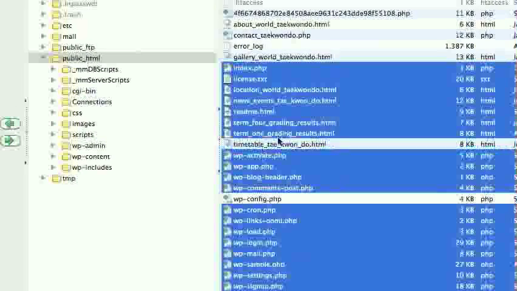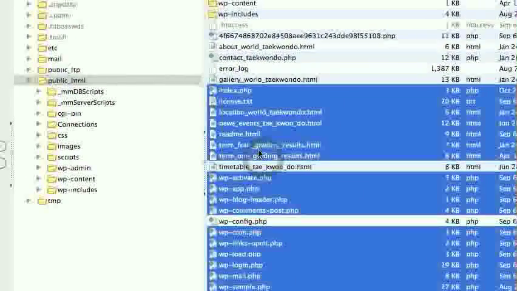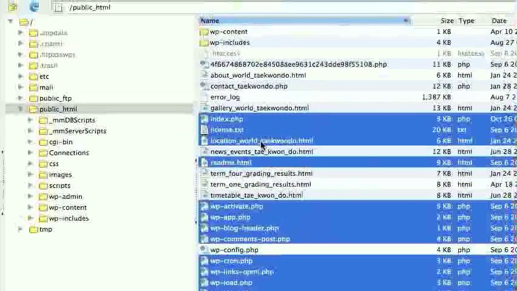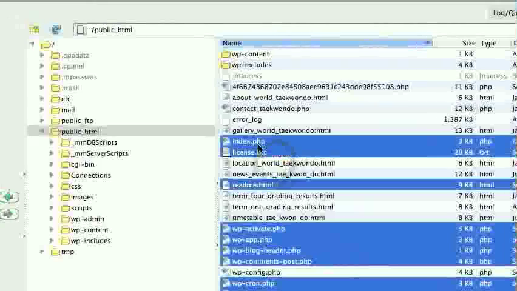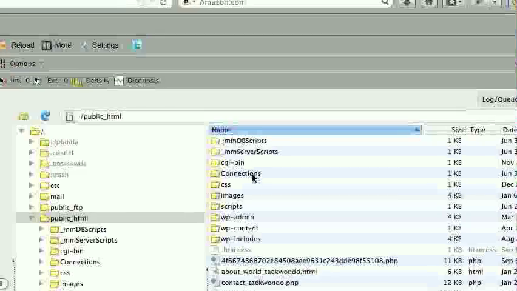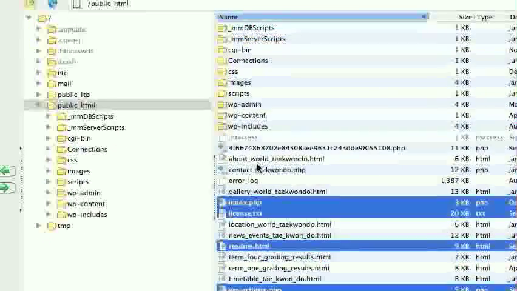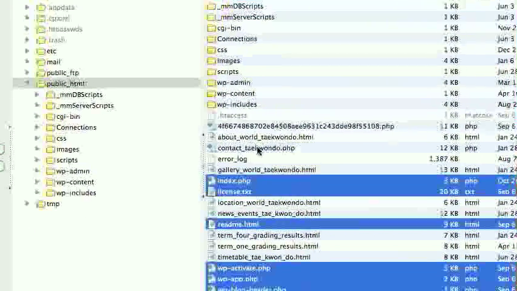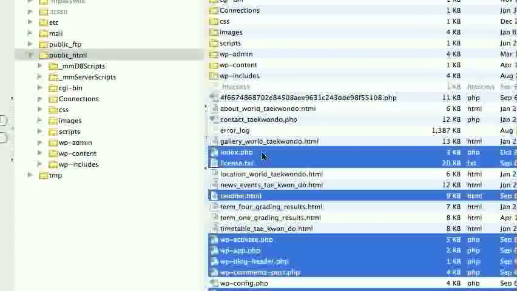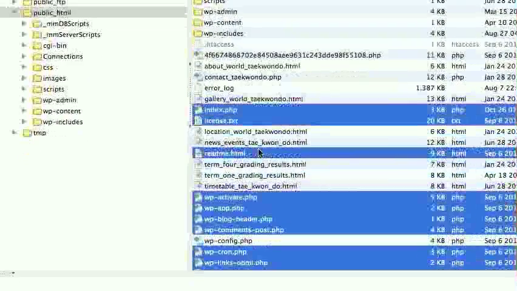And we're going to leave these HTML pages alone. So we're going to delete those. Okay, so we'll delete those pages as well.